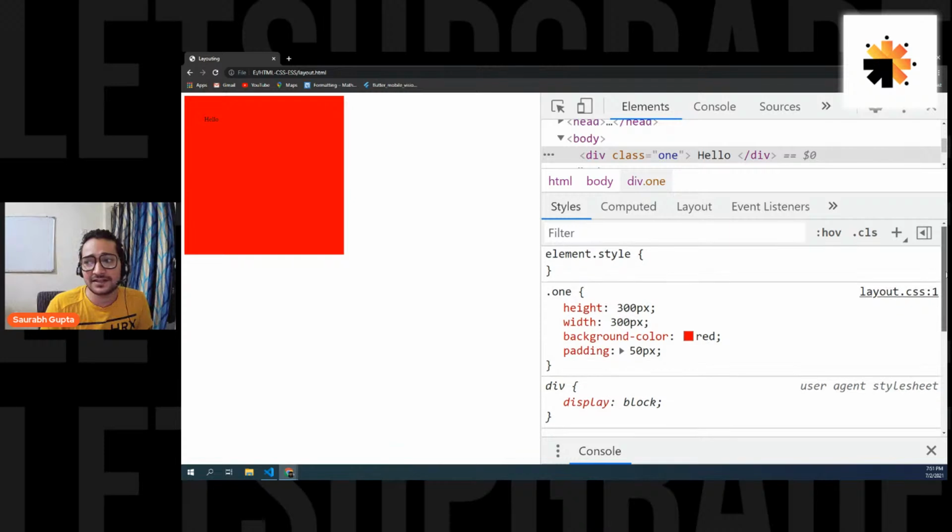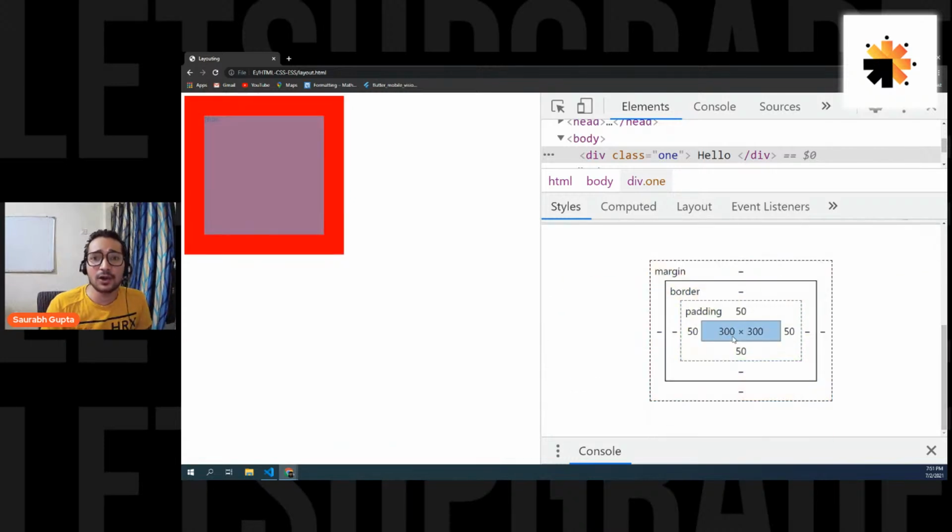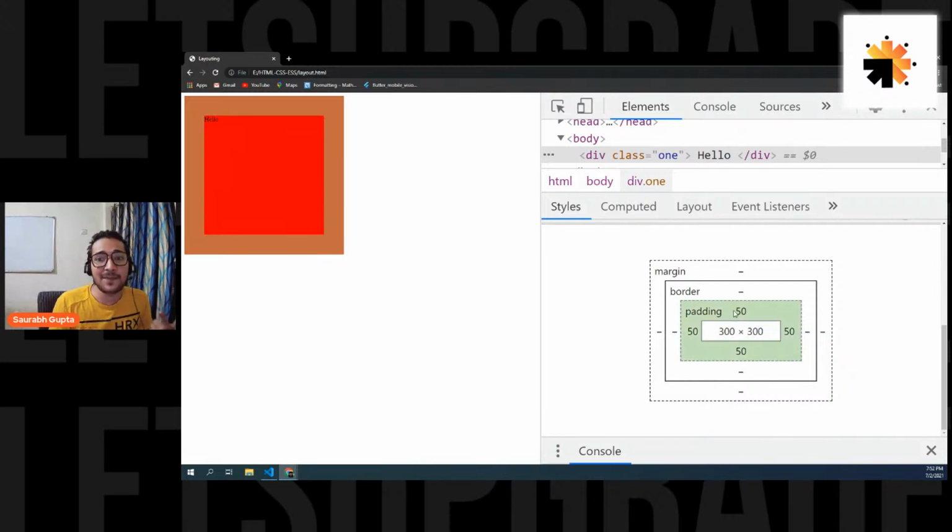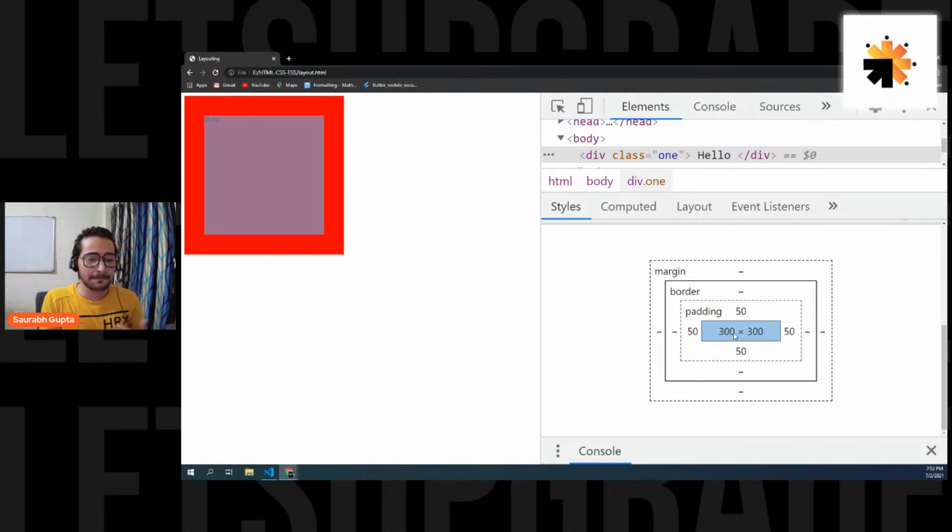Guys who are joining late, please try to understand. I told you that the content, whatever you put as a child content, will always be in the original size. Please see when I'm highlighting it here. Can you see the highlight? That's the original size, 300 by 300. That's the actual space. The other 50 pixels that you're seeing on the top, on the right, at the bottom, and on the left is the padding. And there is no content in the padding area. Content will always be in the actual original area. This is the original size that I gave, 300 by 300, and this is the padding that I gave.